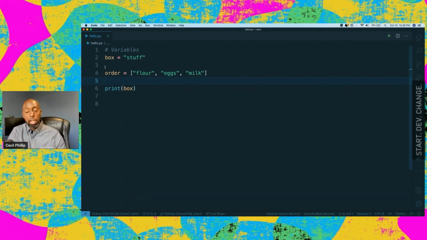As you go on and start reading about computer science and learning about it, you're going to hear the word data structures come along. Data structures are the different constructs within programming that we can use to represent information in a different way. For instance, what I've created here on line 4 is a list. Inside of my list, I have 3 different things: flour, eggs, and milk. Those are the things that I need to get from my list.